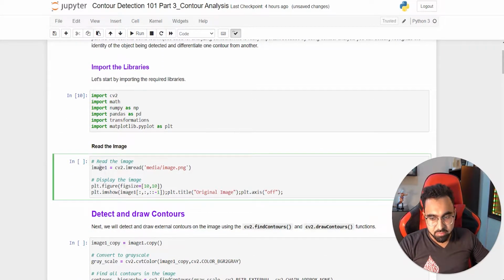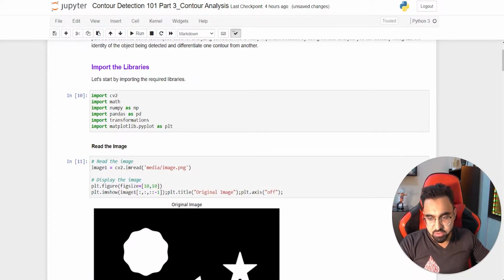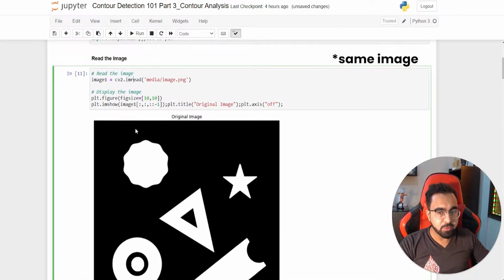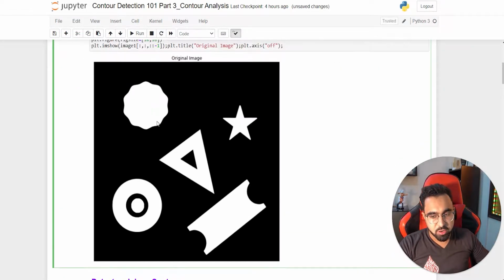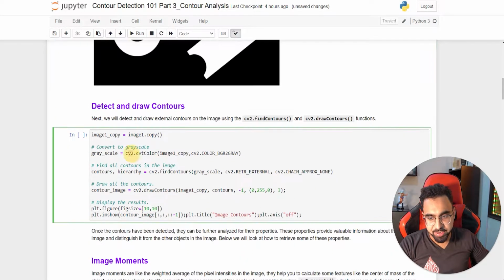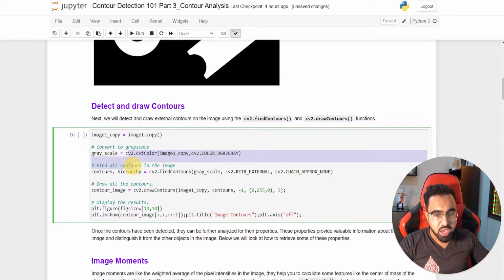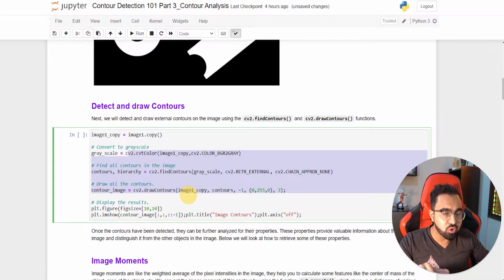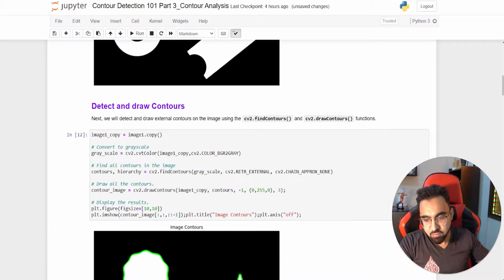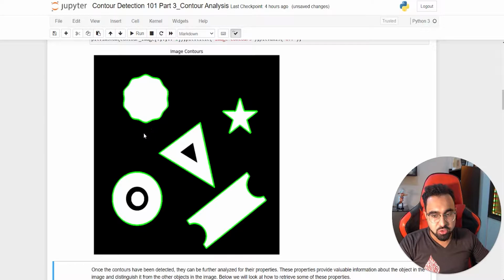So then I'm gonna read in the image using the cv2.imread function, and then I'm gonna display it using matplotlib. All right, so let's run this cell. This is the same example that we have been using in the past two tutorials. After displaying this image, I'm gonna go ahead and convert it into grayscale. Since this is already a pre-processed version, it's gonna be converted into binary, and then I'm gonna pass it directly in the find contours function and then get the contours back. Then I'm gonna pass these contours in the draw contours function to draw out each individual contour, and then I'm gonna display this image with matplotlib. All right, so all these contours are drawn out.